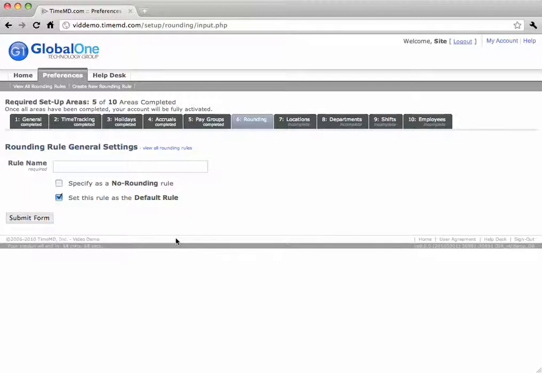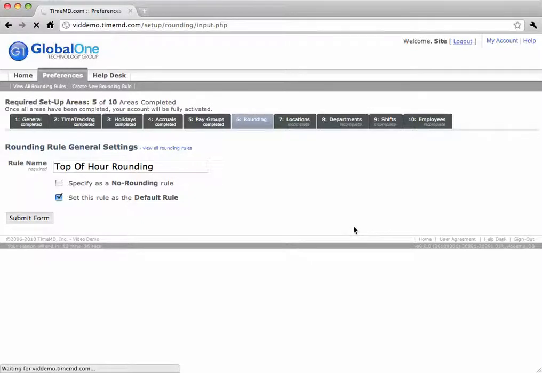So to proceed, let's go ahead and set up a rule. Now, the same rule applies here as with our pay group section, and that is the setting up of the rule is a multi-step process. This is just the first step. So we're actually going to just give this a name. Let's do top of hour rounding. We can input anything we want, but as it implies, we're going to set up a rule that basically if someone shows up just before the top of the hour, it is going to round up to that time. So we're going to submit the form.